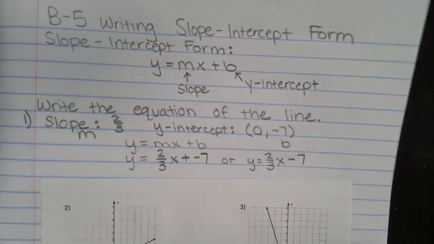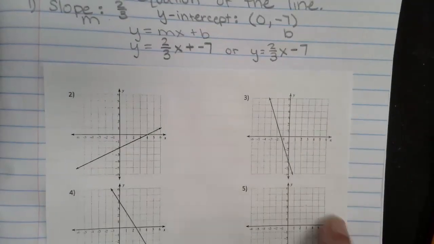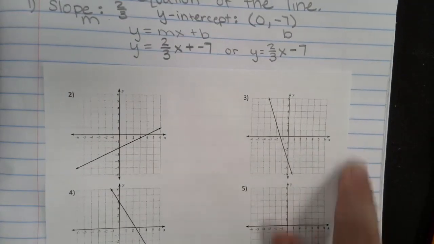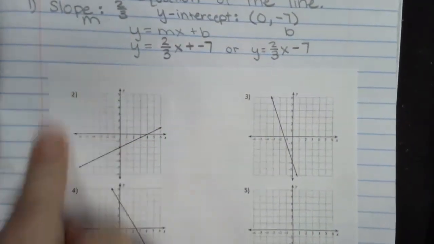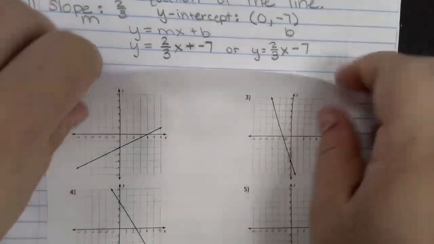When you glue it in for number 3, 4, and 5, you're going to want to make sure you have enough space off to the side over here for some work. So maybe glue it a little bit more to the left. Make sure you have a little bit of space next to 3 and 5.